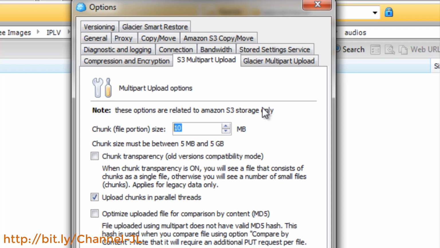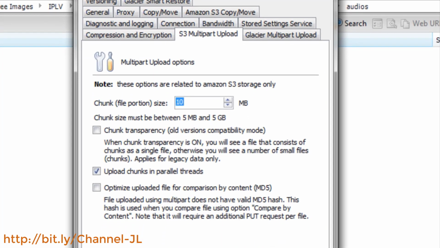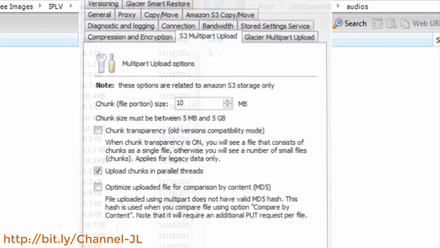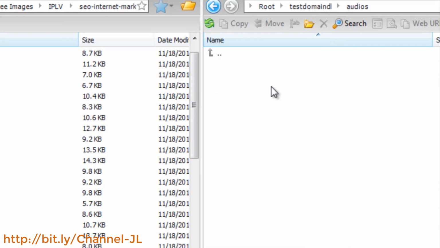Now, when it actually gets onto the S3 server, it's going to be one file. So you don't have to worry about it splitting it up into 50 different files and creating a mess. No, it's actually doing it within the system. And once it gets onto your S3 account, it'll just be one file. So that's not something you have to worry about. But as you can see, you can split it up between 5 megabytes and 5 gigabytes. So I would make sure that this is set. Click apply when you're ready. I'm not going to click that since I already have my settings set and we are good to go.